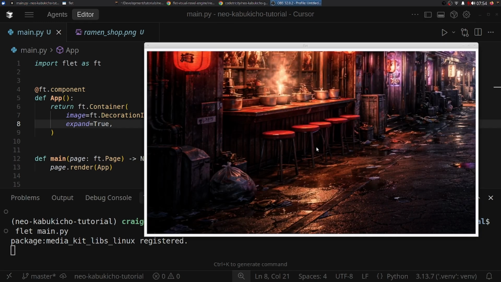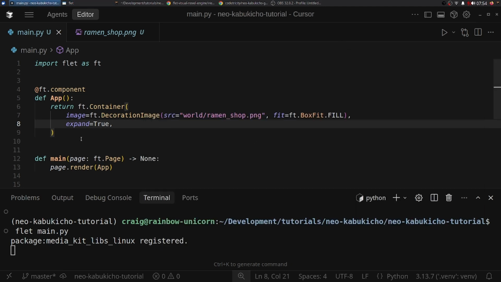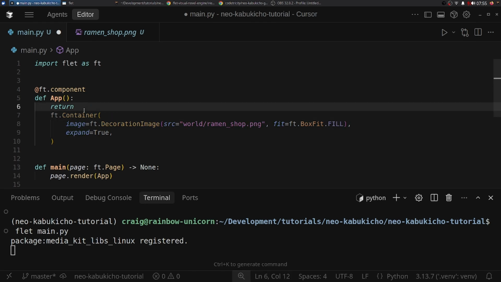Now we have the image at full resolution here. I'm going to wrap this inner container that has the image in a stack.